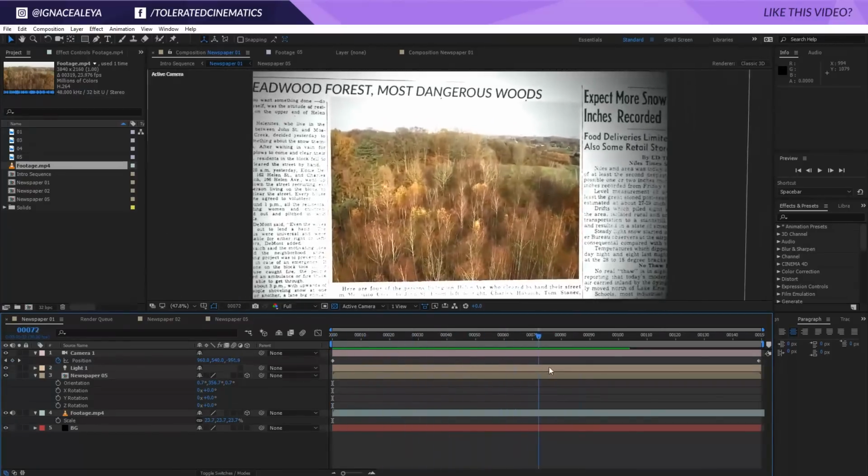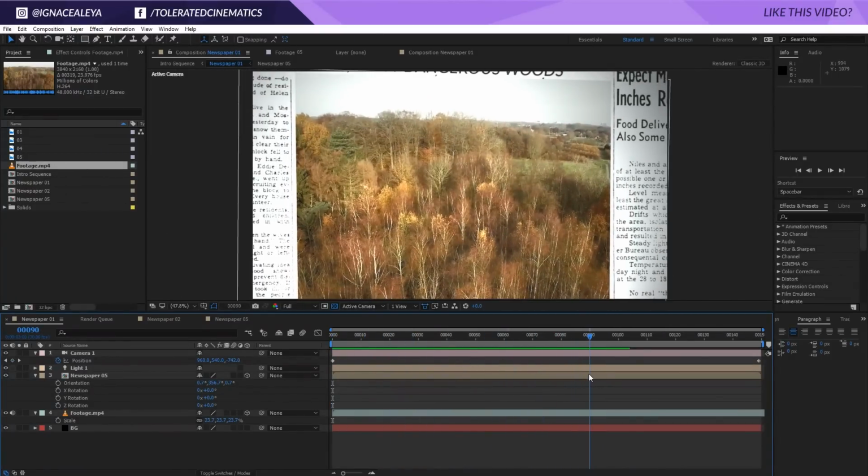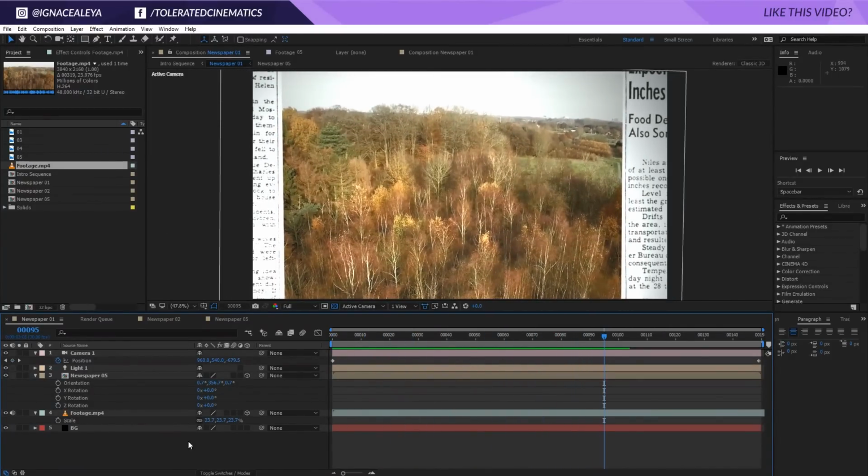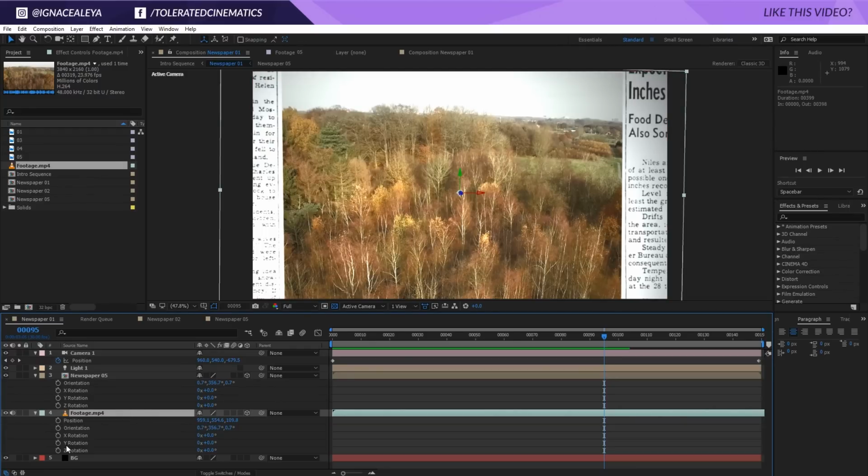Okay, so we have this animation, but right around here I want it to actually be in frame. So I'll click here, click on the footage itself, and press P on the keyboard and Shift R on the keyboard for the rotation. Then we'll click on these stopwatches. Click and select them and move them forward a little bit. And right over here I want to actually position it a little bit better.